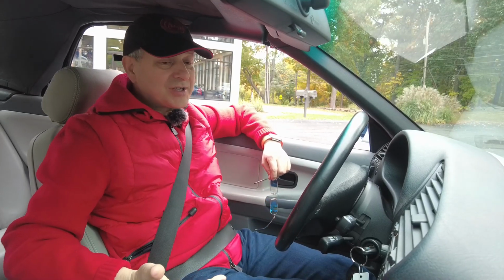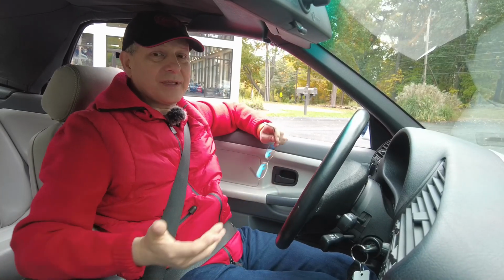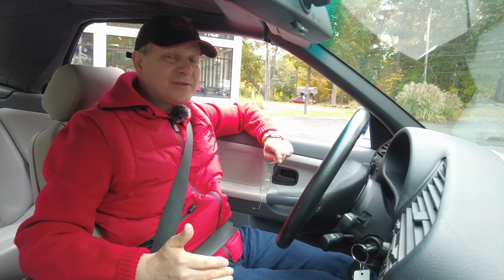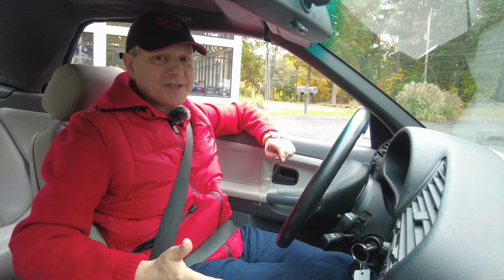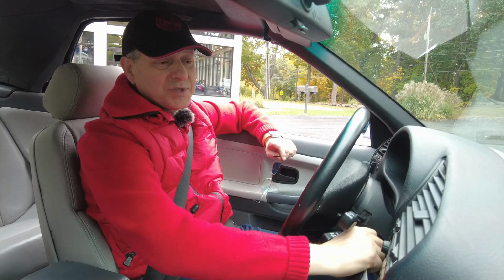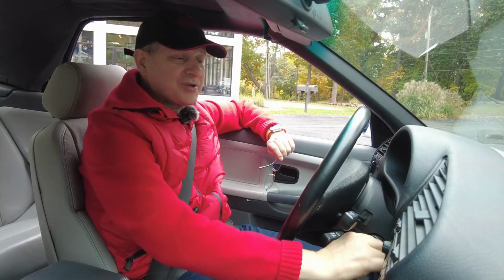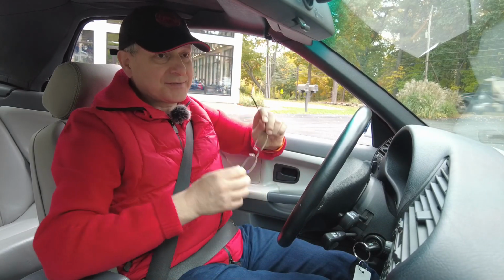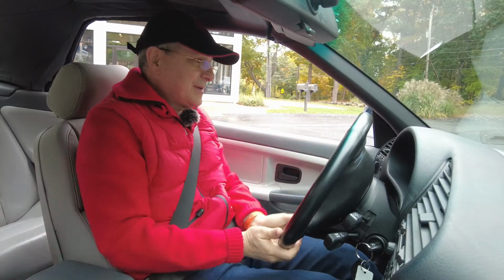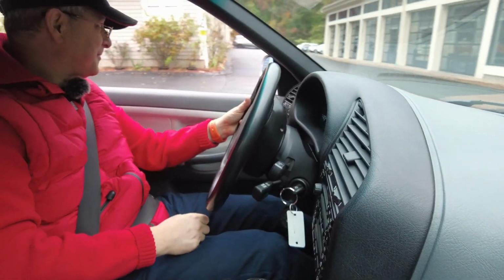So if you're looking for a project E36, this is not the car. It was a great car to begin with, and then we've done everything that this car needed and would possibly need for thousands of miles and years to come. So it's a great car for anyone that just wants to have a turnkey operation. And it starts right up. And all you need to do, as I said, just have a little bit of time to enjoy this beautiful automobile.